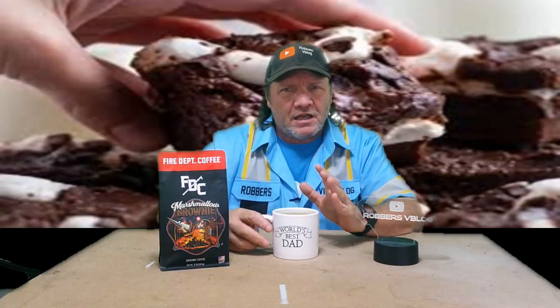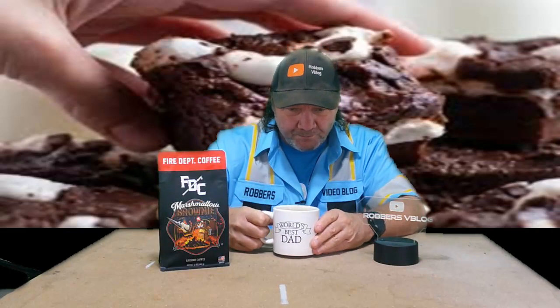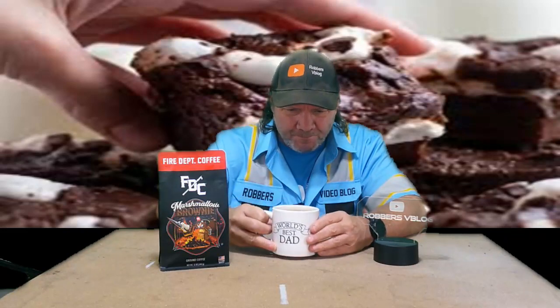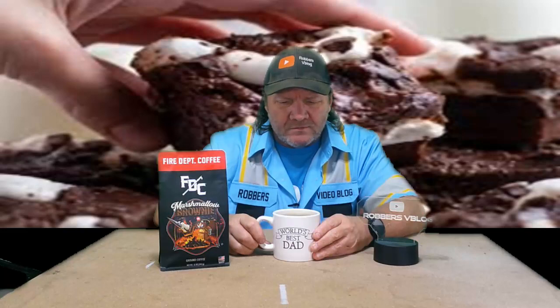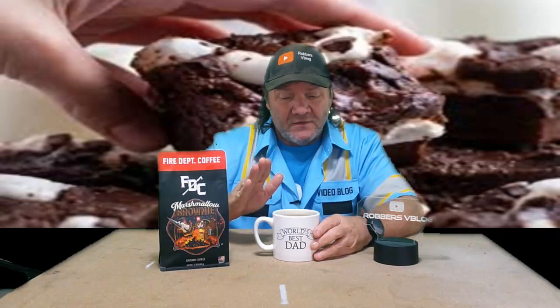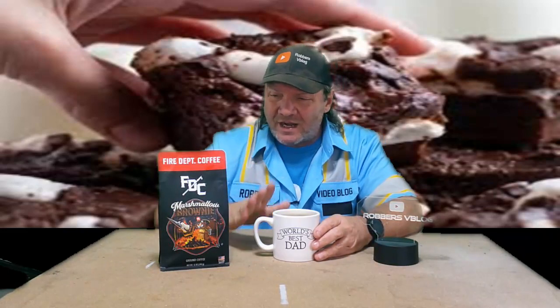Let's see what this tastes like black, straight out of the bag. It does have a good brownie flavor — really good brownie flavor with the black coffee. Hard, strong black coffee and a very good brownie flavor. Now I'm not tasting any marshmallow at all. I'm just getting the taste of the brownie in the coffee. I don't like black coffee, so I think once I put my cream and sugar in it'll be better, but it's got a good chocolate brownie flavor.